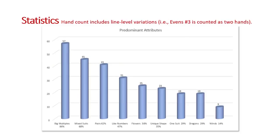These are the predominant attributes. Big multiples, which are pungs, kongs, and with a joker, a quint: 86%, 57 hands. Mixed suits, 68%, 45 hands. Pairs, 62%, 41 hands. Like numbers, 47%, nearly half at 31 hands. Flowers, 38%, or 25 hands. Unique shape, 35%, 23 hands. One suit, 29%, 19 hands. Dragons, 29%, 19 hands. And winds, 14%, 9 hands.